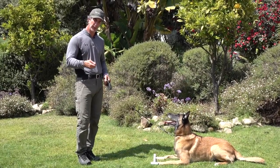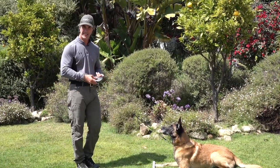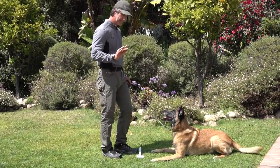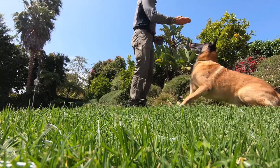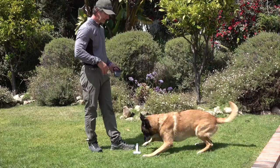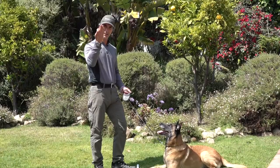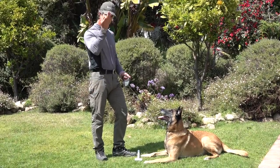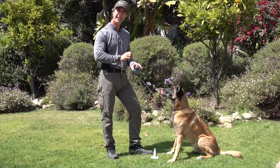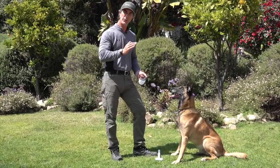Because if I demonstrate the hand signal without Goofy knowing it, he's going to get confused. So I'm going to use my right hand and teach him the sit hand signal. I'll take the treat and go this way — sit. Yes! And I give it to him. Good boy. Goofy lie down. I'm going to take the treat and my hand signal is going to be this — I do this motion and he should go up. Sit. Good. So I put the verbal cue and the hand signal together at this point, so even if he doesn't know the hand signal, he knows the verbal cue.